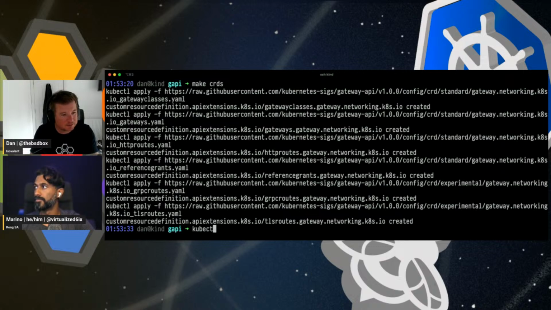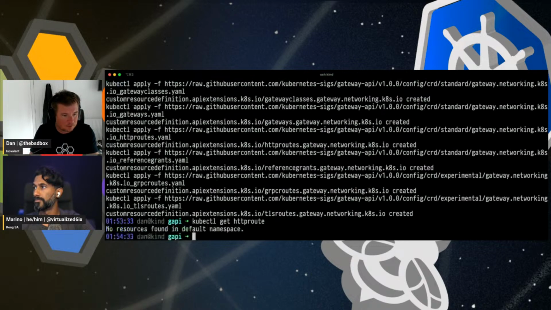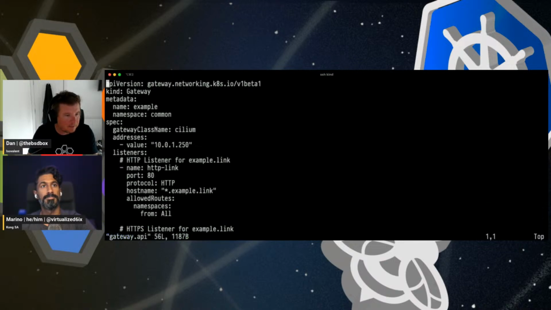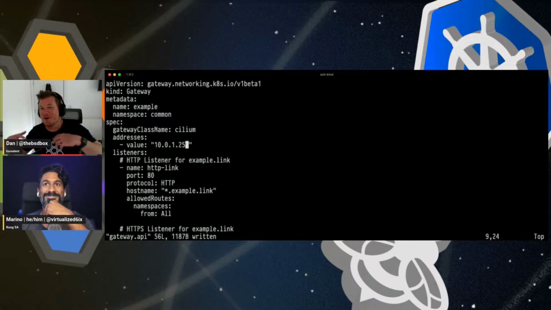If we do, so there's no routes defined at the moment, but our cluster is now aware of the concept of a HTTP route. And then I think in here, yes. So things may break because I'm already using some of these addresses. So let's just. I've done this the other way around. You see, normally when I went through this demo, I did Gateway API first, where I would get that address before anything else would. But bear with me.